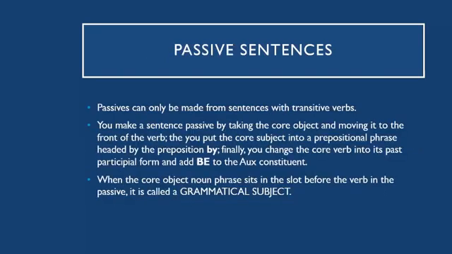Now let's go to passive sentences. Remember that you can read all this in the book, okay? Passive sentences can only be made from transitive verbs. We have three types of transitive verbs, right? Now, you remember at the beginning of the class, I told you that we have to learn it wrong to learn it right. Monotransitive, ditransitive, and complex transitive.